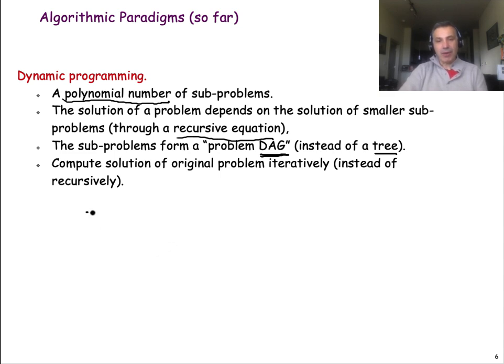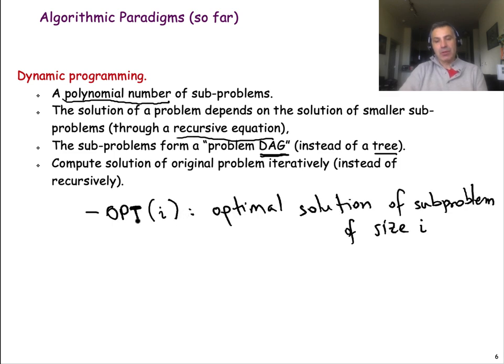Suppose that we have a function, I will use the same terminology with your textbook, called OPT for optimum. And it can be a function of one or more variables that represent the size of that sub-problem. So this function is the optimal solution. It gives the optimal solution of a sub-problem of size i. Now, for some trivial problem sizes, for example, when i is equal to 1, you may know what is this function. You may easily argue what is the base case.